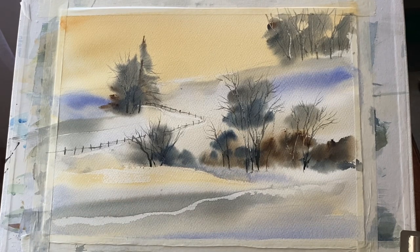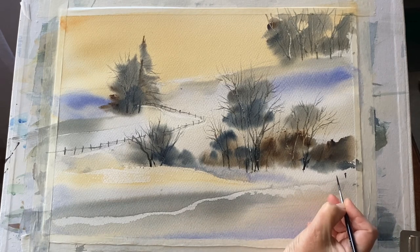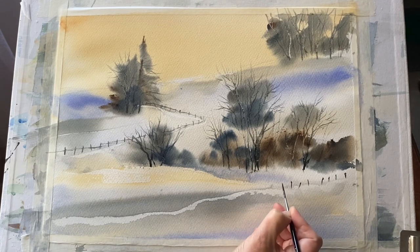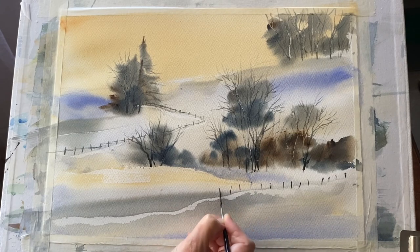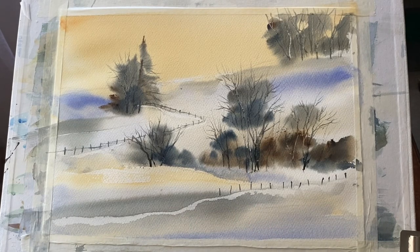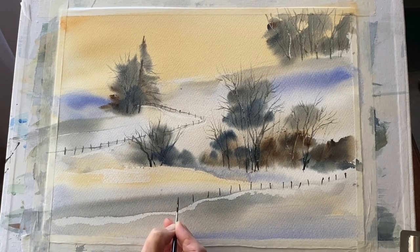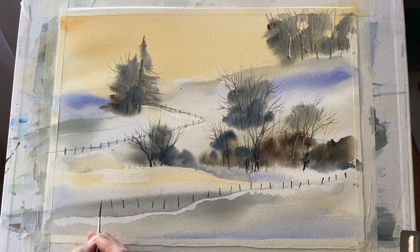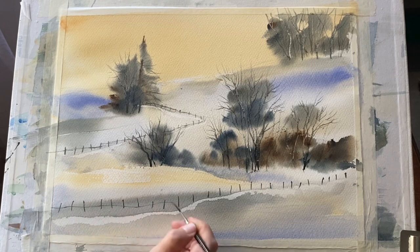So I think that's just about it. I'm just adding a little fence, edging the pathway with the fence. And so that sort of zigzag leads us through the composition. And as far as experiments go, I'm reasonably pleased with this. I kind of have done what I wanted to do, which was create a winter scene, and got the light from this sort of yellowish golden sky reflecting in the snow, and complemented that with the lavender. And that's what I was looking to do.